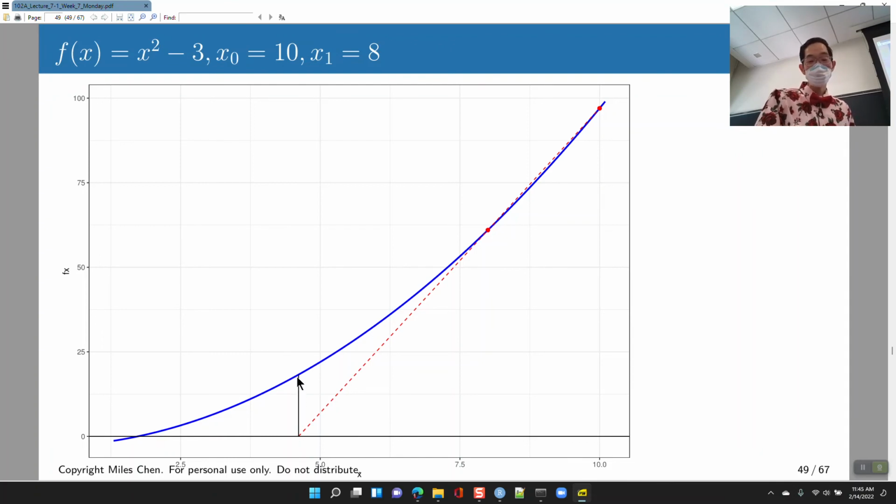I'm going to plug that in, and I'm going to draw a secant line that connects from 8 to whatever this is, 4 point something. I trace that, and that takes me down to here. And so the next iteration, I take this location and this location, and I trace the secant line. So it ends up looking like the Newton-Raphson method, but we don't calculate the tangent line. I'm just using 2 points, connecting them with a straight line, and tracing it down to the x-axis.